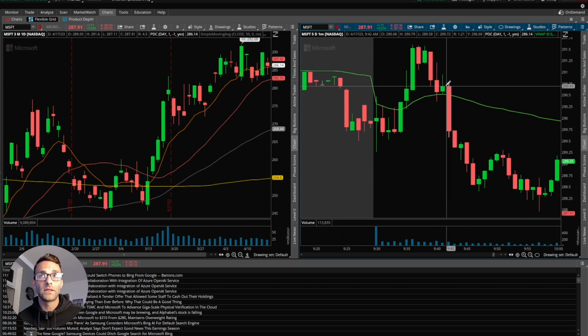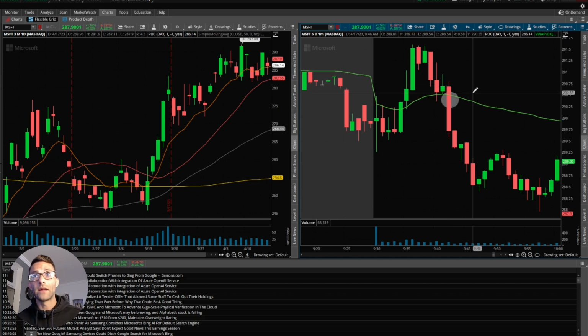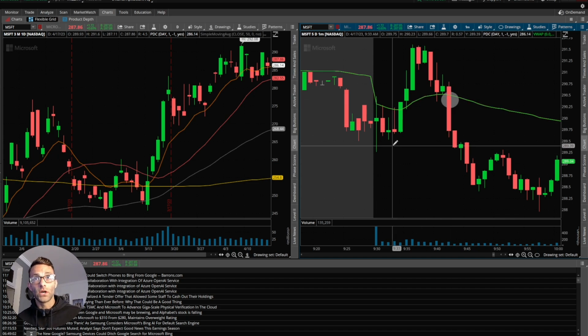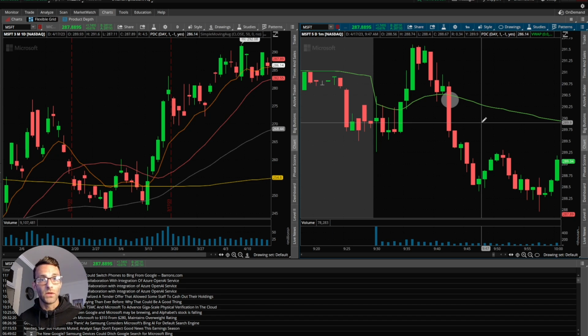It comes into VWAP, bounces a little bit, fails to move higher, knowing that it just had the fake breakout to the upside. And then when there is an aggressive break of VWAP, that was the start of the shift in momentum from the upside to the downside. A good entry around VWAP seems to be good risk reward for a big move. Obviously it's hard to catch the whole move, but just from a scalper's perspective, this is a really good area where the stock can turn, whether it be to the upside or the downside, and there can be some nice momentum opportunities there. Microsoft was a great example of that today. Not only was there a good long setup, but there was also a good short setup.